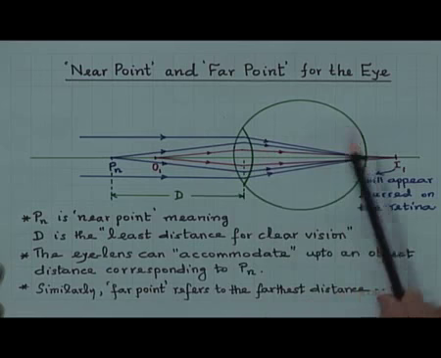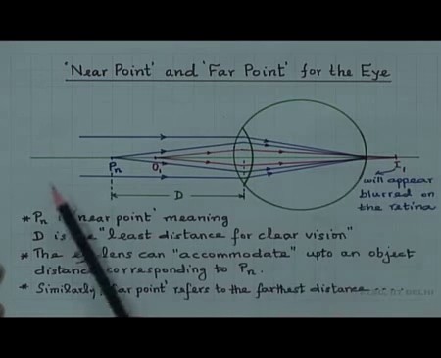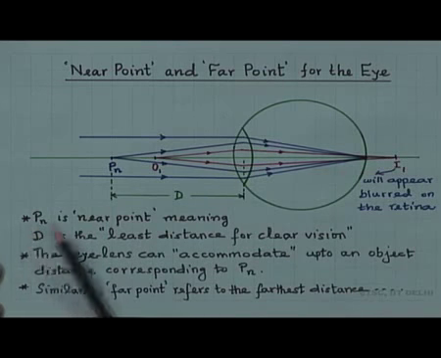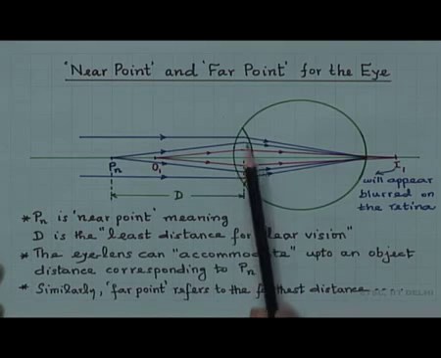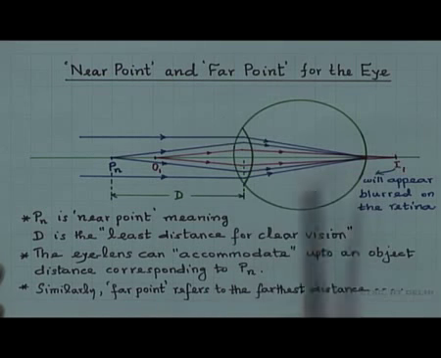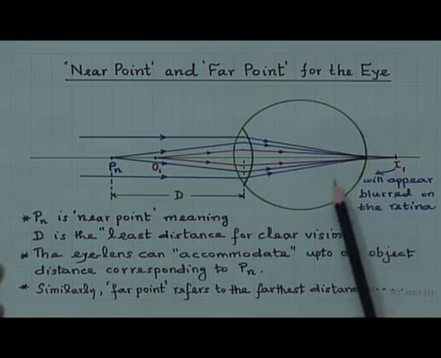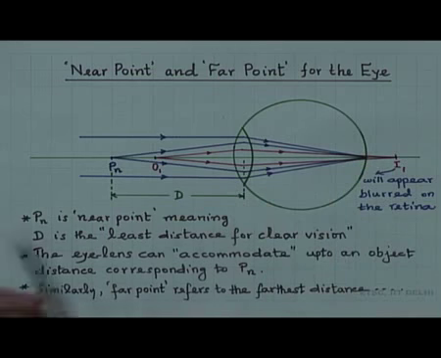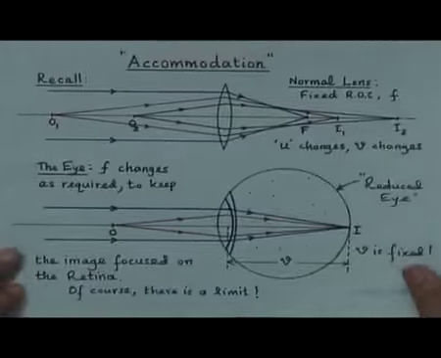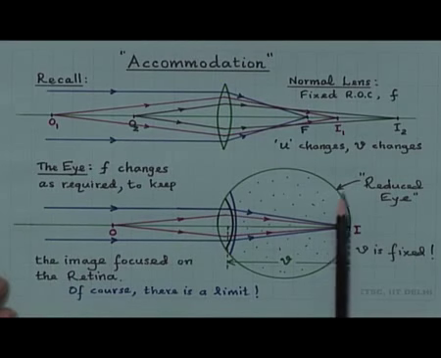So, it is the reduced eye. Henceforth, we will only show this, not with the optic nerve and all those parts, simply show the lens and this is the eyeball. It is understood that it is filled with liquid here. So, this is called the reduced eye. So, I have shown here the reduced eye.